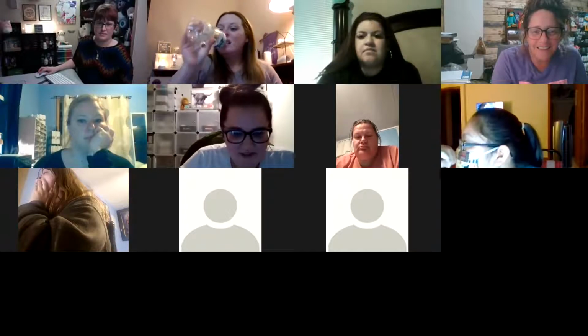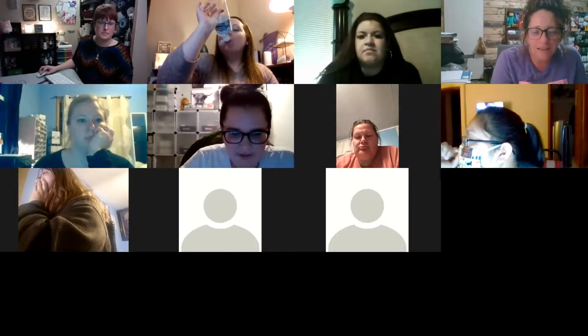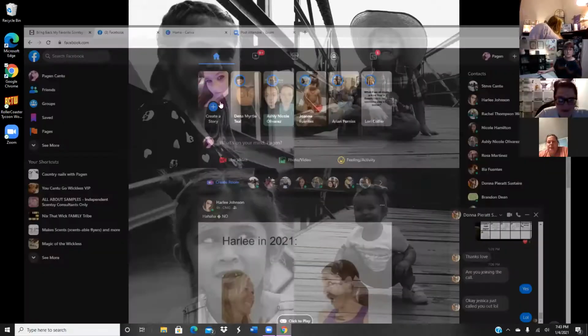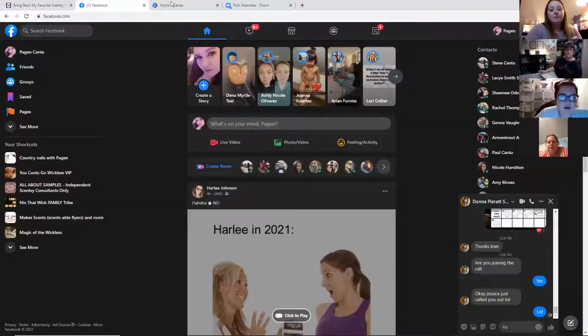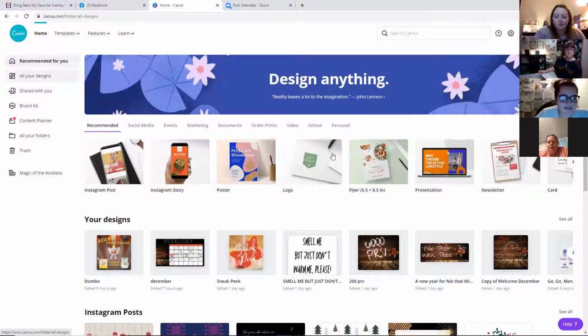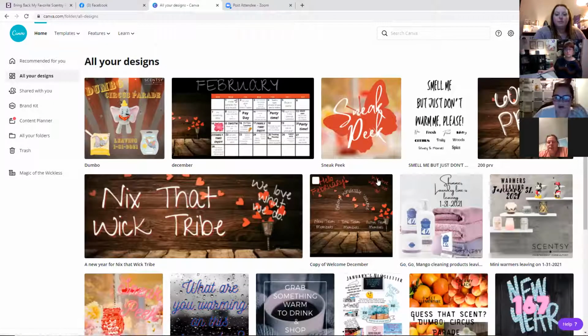Let me pull this up. I do, like I said, a lot of flyers, as you can tell. I try to get the sneak peeks done for our group. If you want to do your own, because everybody finds their own sneak peeks, I will show you how I do mine. There are all different kinds of things that you can do on here. As you can tell, I have two different sneak peeks.